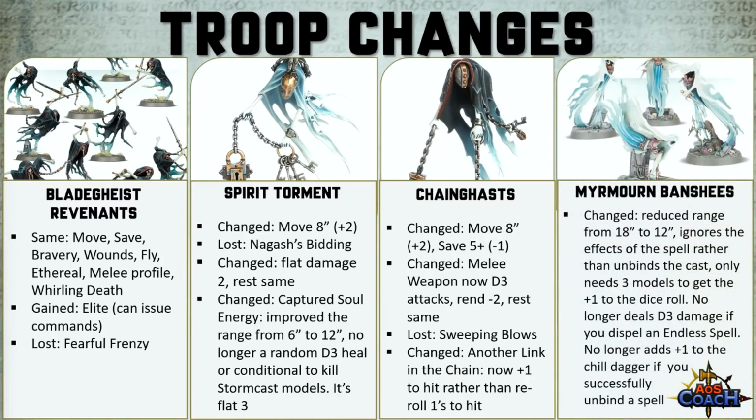Finally, you've got your Myrmourn Banshees, who have the same move, the same save, the same bravery, the same wounds as they always did. Their melee weapon profile did change a little bit. You've gained an extra attack. You've also gained an extra point of rend, so it's now a flat 2 damage, and the profile is a 1-inch range with 2 attacks each, hitting on 4s, wounding on 3s, rend -2 for 2 damage.